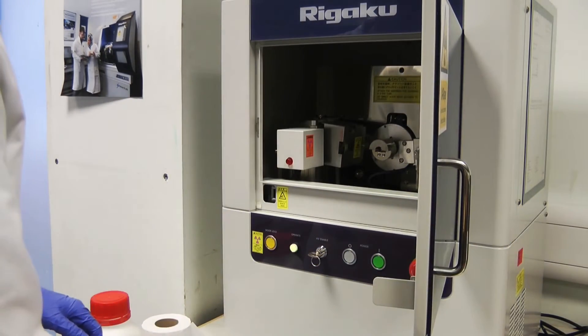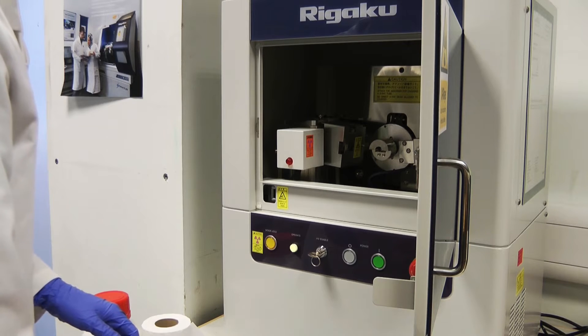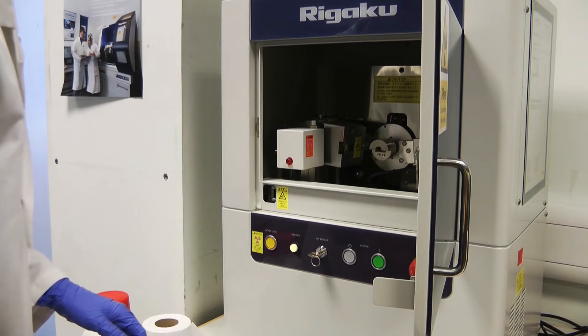The powder x-ray diffractometer contains three main components: an x-ray generator, the sample holder, and an x-ray detector. The detector is similar to a typical digital camera, except that it detects x-rays instead of visible wavelengths.